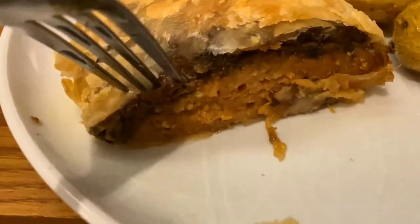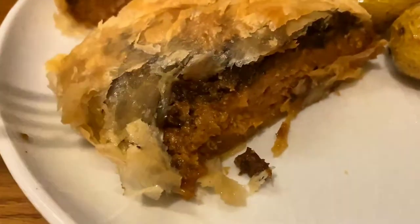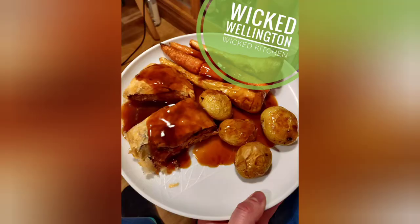This was a whole world apart from the Plant Pioneers. I'd say it's definitely top three — maybe the best vegan substitute I've ever had. Check it out on our Instagram page. It tasted just like the real thing. If you're looking for a vegan wellington, it's got to be the Wicked Wellington.